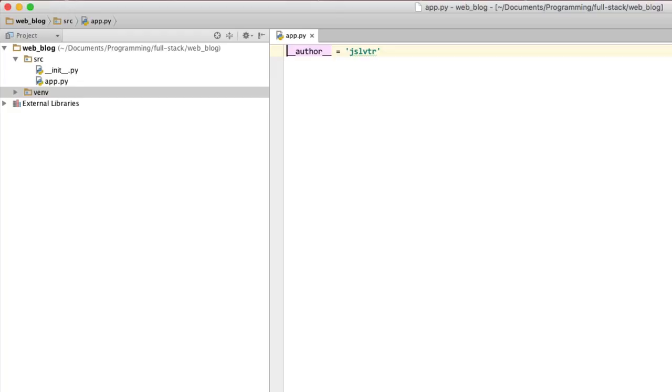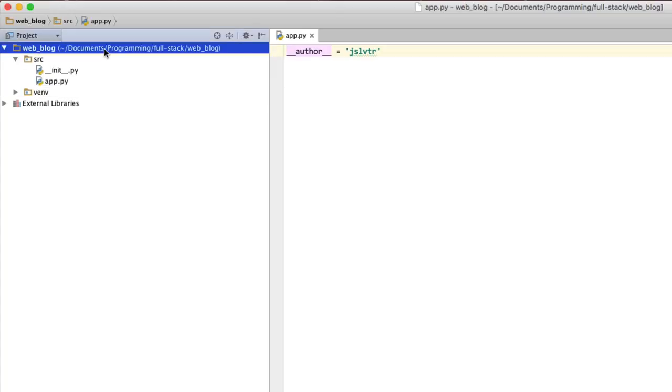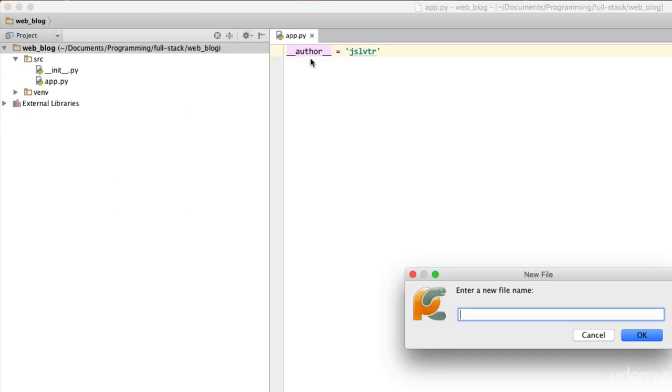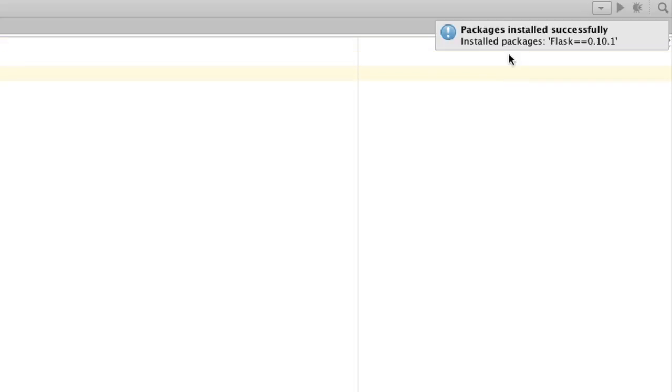So the first thing we have to do now is import the Flask framework. But before we do that, we'll have to go into our project and create a new file, which will be the requirements.txt file. Here we want to write Flask == 0.10.0. Remember, Flask has a capital F here. And then we'll go back to our app, and then it'll tell us that we have to install it. So we can do that. And then once that's installed, we can begin using the Flask library. So there it goes. And that's installed.